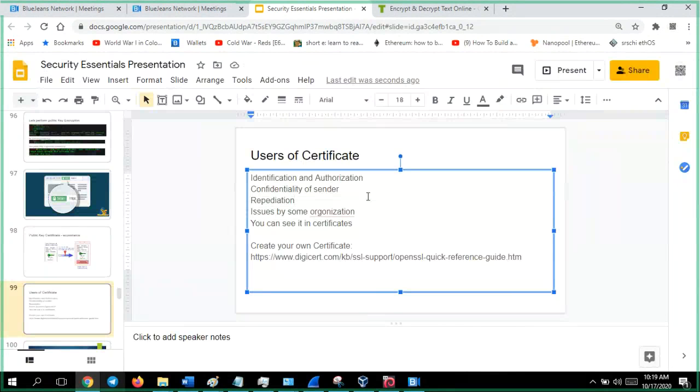Once you know which kind of algorithms to use, the server also comes to know whether the right person is communicating with it or not. Nowadays all e-commerce websites use these certificates.